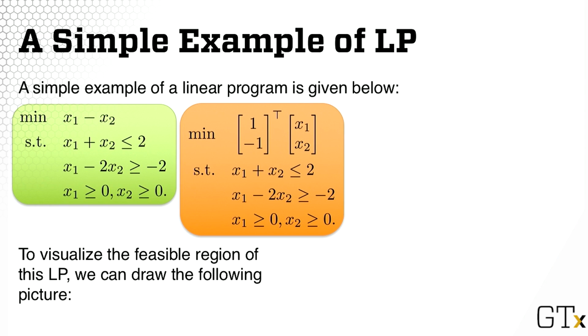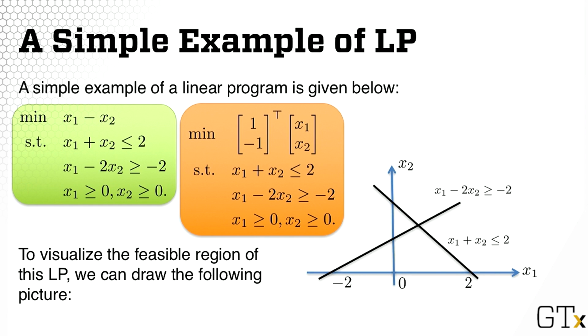So the next point that we want to illustrate is to visualize the feasible region of this linear program. The feasible region means the set of all points that satisfy the set of constraints that we have. So here is a plot. Because we have only two variables, x1, x2 is on a plane, so we can actually draw this feasible region. The way to draw the feasible region is we draw each constraint. For example, x1 plus x2 less than or equal to 2 corresponds to this line and everything below this line.